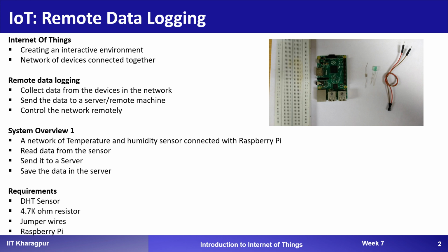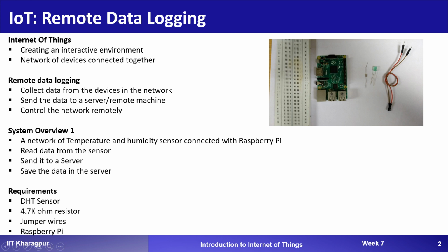Once you integrate your sensor with your Raspberry Pi, you also need to collect the data so that you can analyze the data, and on the basis of that collected data, you can make decisions. For that you need data logging. Today we will discuss how to integrate your sensors with your Raspberry Pi, and further connect the client side, that is your Raspberry Pi side, with your server, where the collection of data will be done and some analysis can be performed.